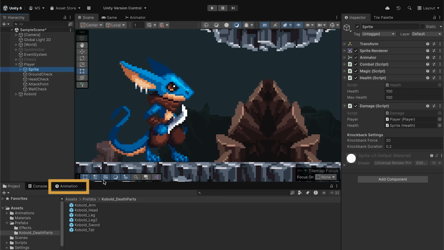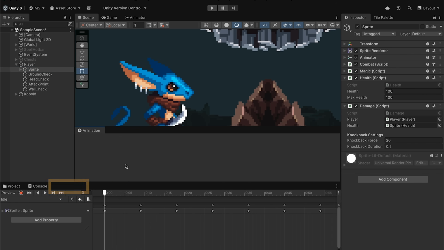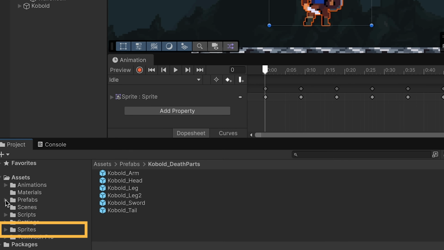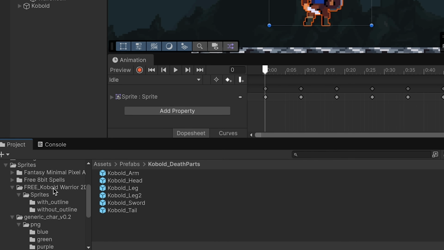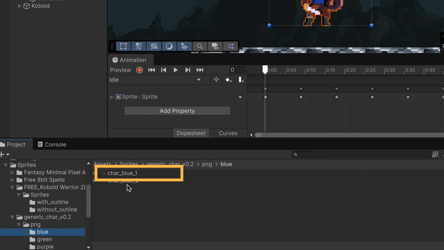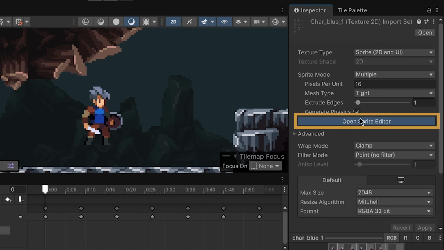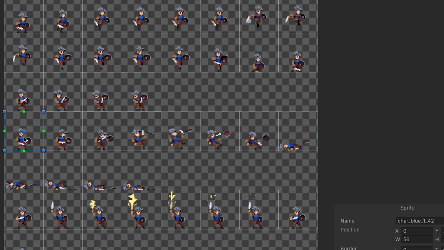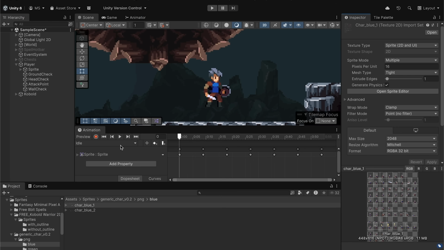Now, as always, we'll begin by setting up our animation, so let's drag our animation pane up here, make sure that we're clicked on the player sprite, and then we can go ahead and grab our death animation. This one is found in the generic character pack 1, and if we head to our sprite editor, you can see that we've got quite a few sprites for this one. Here we're going from frame 42 all the way to 53. So let's create a new clip here.